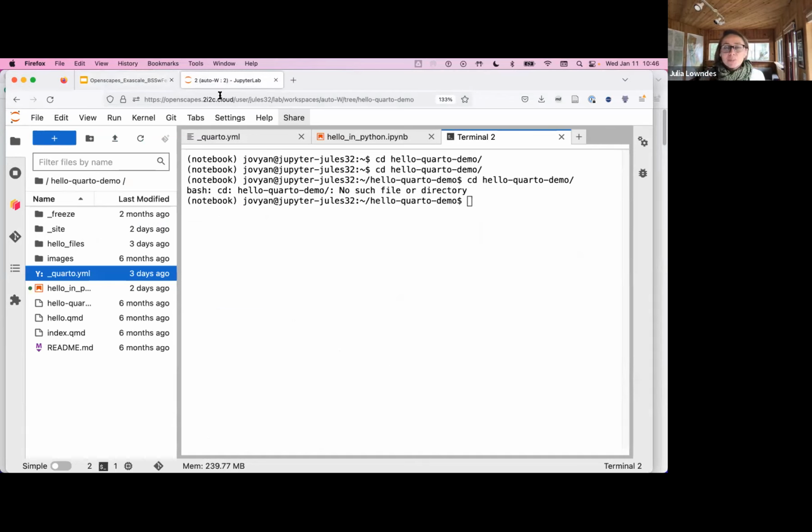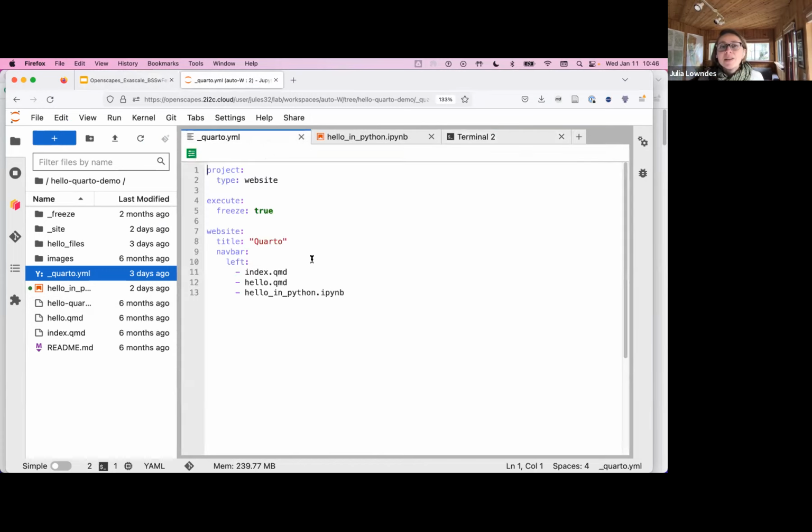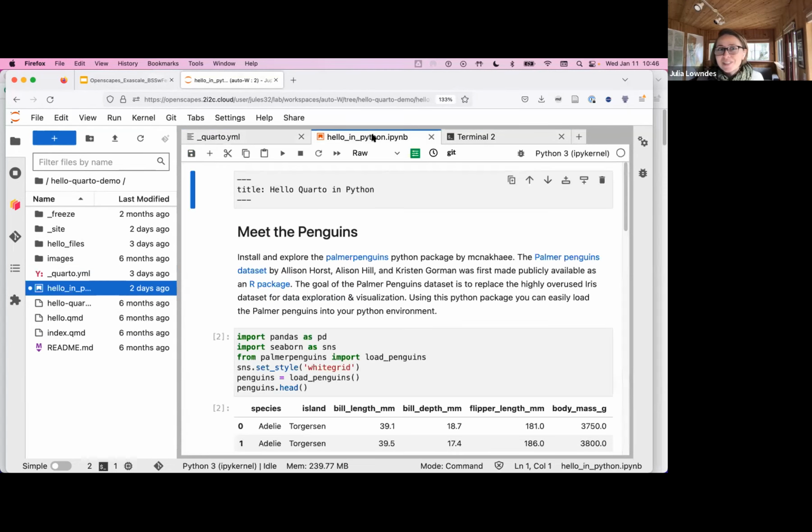This is our Jupyter Hub, where again, it's hosted by 2i2c, and we have a Python environment that has been set up by Luis Lopez. All of our files that I just had in RStudio are here. We can pretend that I just synced them using GitHub. And something that I've done here is I've added an IPyNB page to our architecture here. And we can look at what that looks like.